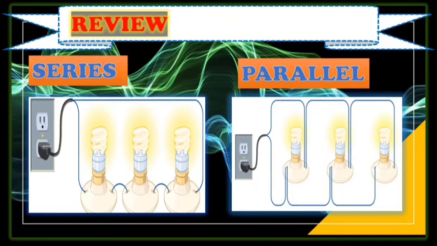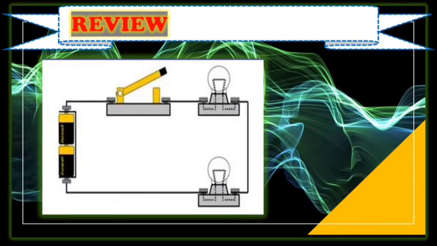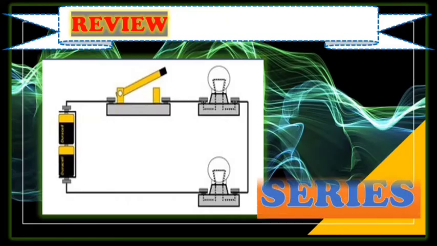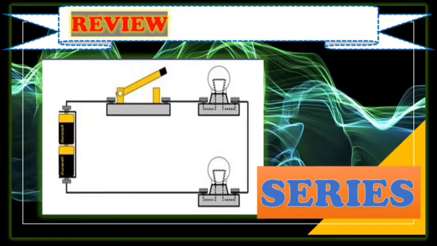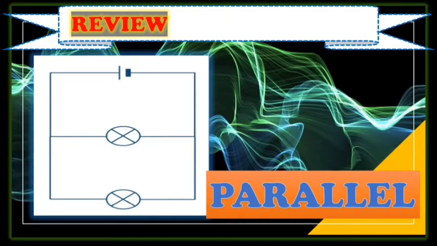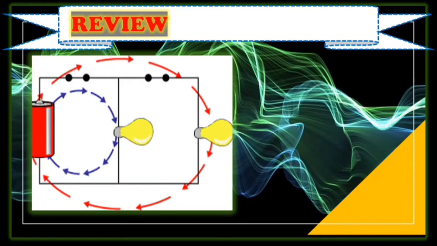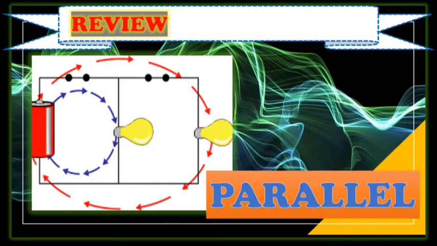For a quick review class, can you determine the following pictures or illustrations, whether it is in a parallel circuit or in a series circuit? For our number one, very good. That is a series circuit. Next, number two. Excellent. That is a parallel circuit. And then the last one. Very good. That is a parallel circuit. So it seems that you already learned about this topic. Let's now proceed to our next topic.